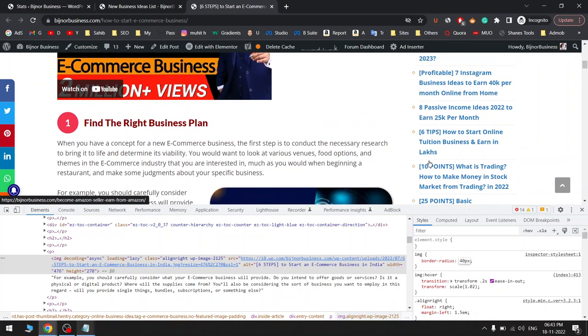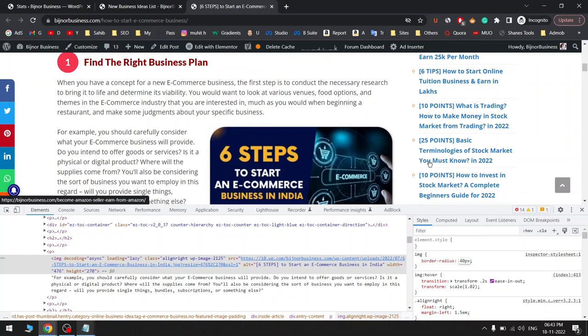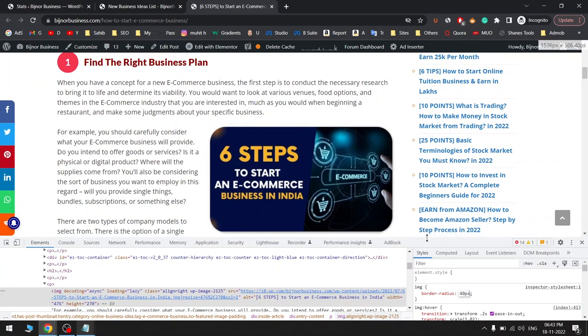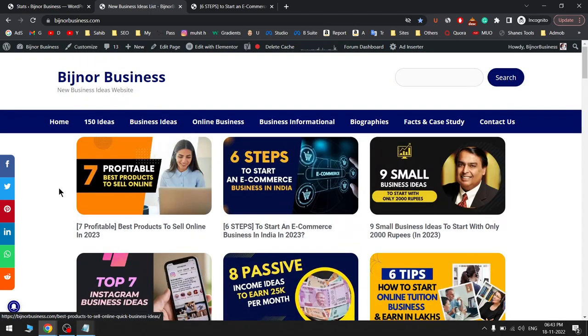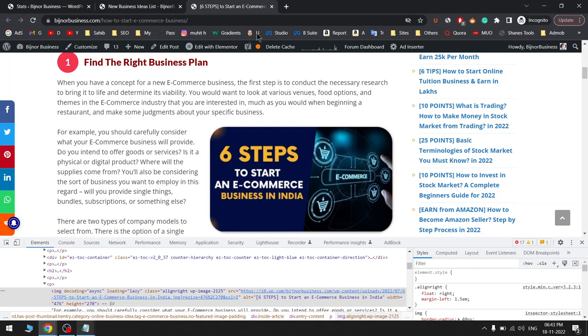your whole, please bear with me because my English is poor. I think I'm making you understand. So this is the code. You can copy this code and paste it in the additional CSS box, and every image of your website will have this setting applied, border radius 40 pixel. Okay, if you want to apply the setting once for all the images, because here I have entered it only for the home page, right? So this is the setting. Sorry for the poor English. I think you understand what I am saying, right?